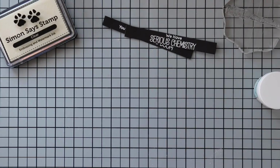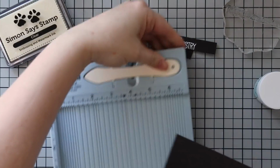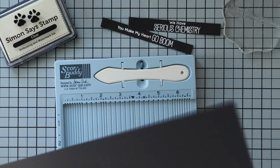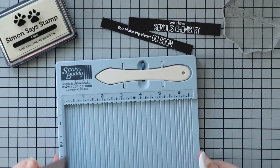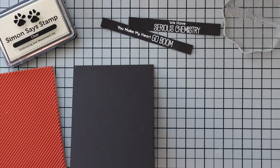And by this point, the background that I'd sponged and splattered was dry. So I die cut that with one of the My Favorite Things A2 stitched rectangle stacks wafer dies. And then my card base, I ended up deciding to do black cardstock. I was going to do white because that's what I do 99% of the time, but decided to do black cardstock as my base this time.